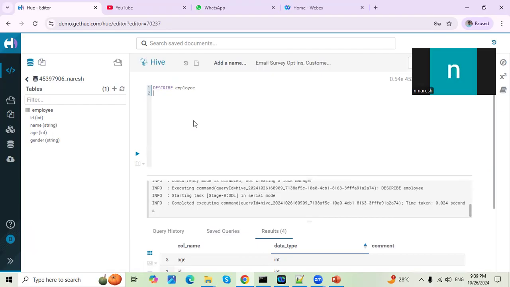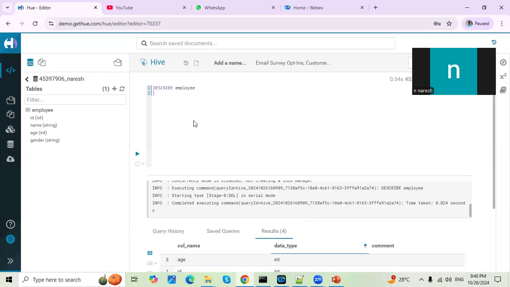Let's do one thing. Instead of loading the file into this path, we will do an insert. Why? Because with Hive load, we can use a command called local data path. But the problem here is this Hive I'm using, we don't have Hadoop set up over here for now. So I'll insert some data.